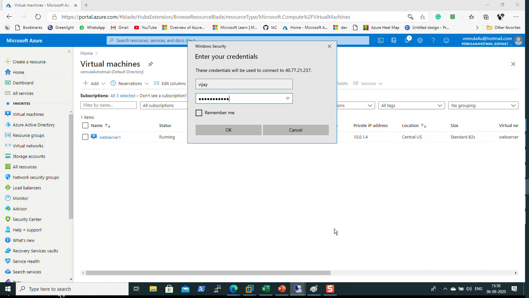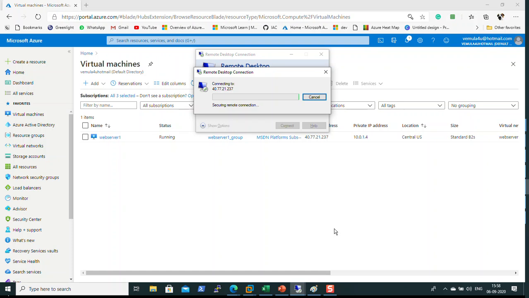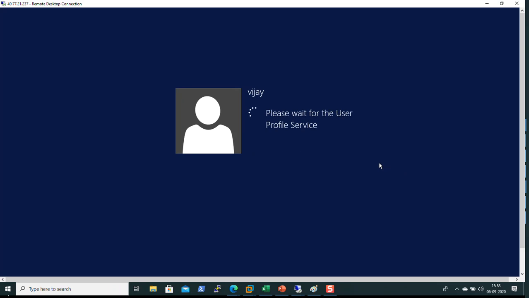And when you go and look, this machine should have IIS pre-installed. So that's how you can validate whether the OS deployed is from the image that you created or not.